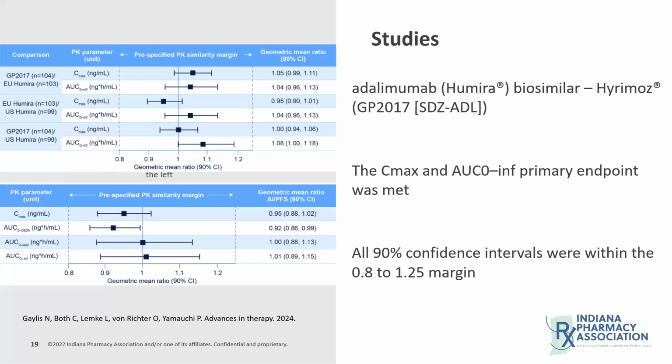Kind of like with confidence intervals, we don't want certain ones to be crossing 1 or 0. With non-inferiority, we don't want it to be crossing our non-inferiority margin. And then with these biosimilar studies, we also want it to be within this pre-specified margin. But I have another example on the next slide.